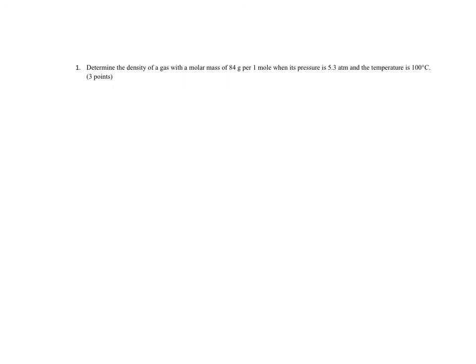What is the density of a gas with a molar mass of 84 grams per mole at a pressure of 5.3 atmospheres and a temperature of 100 Celsius? Again, we're trying to find grams per liter. Well, I've got grams, it's 84. What I'm missing is volume. I've got grams per mole, I've got pressure, I've got temperature, I want volume.